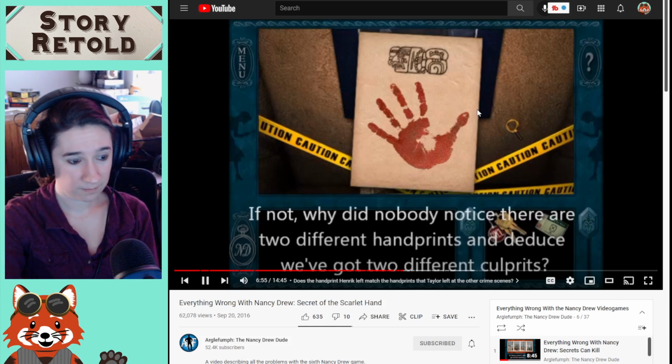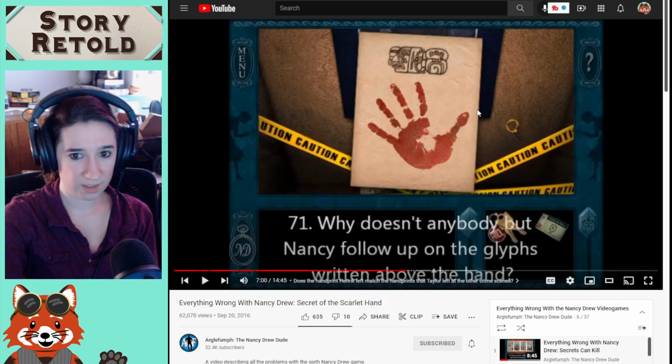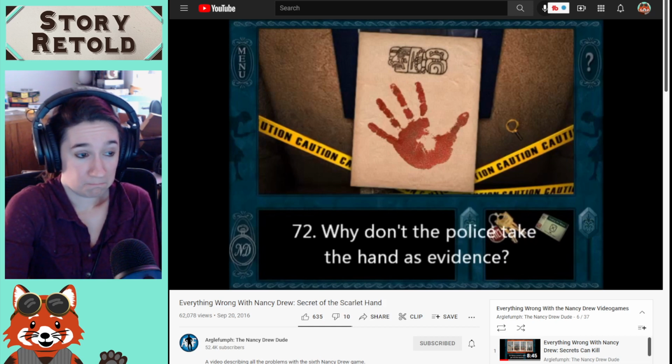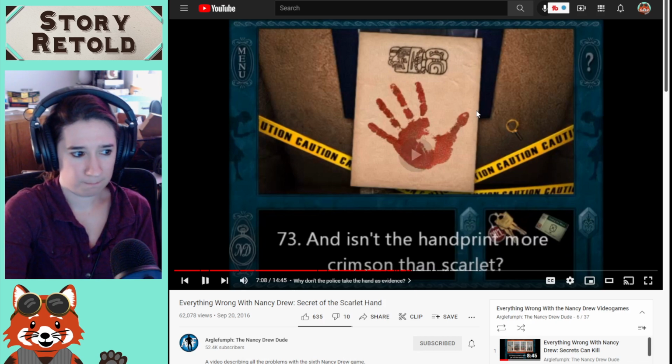If not, why did nobody notice there are 2 different handprints and deduce we've got 2 different culprits? Maybe not everyone has seen all of the red handprint evidence. Why doesn't anybody but Nancy follow up on the glyphs written above the hand? Why don't the police take the hand as evidence? That is a good point. Why don't the police take the hand as evidence? And isn't the handprint more crimson than scarlet?